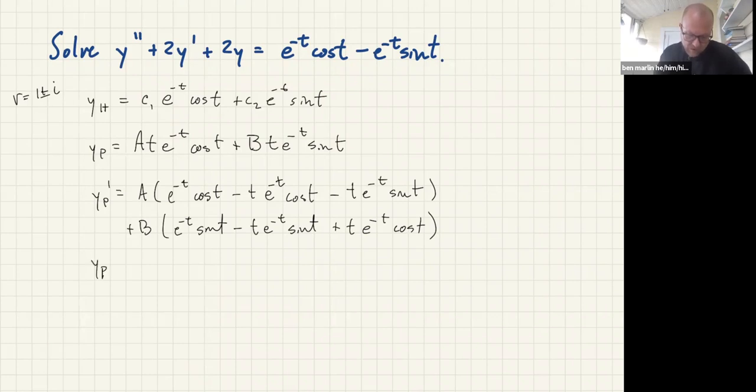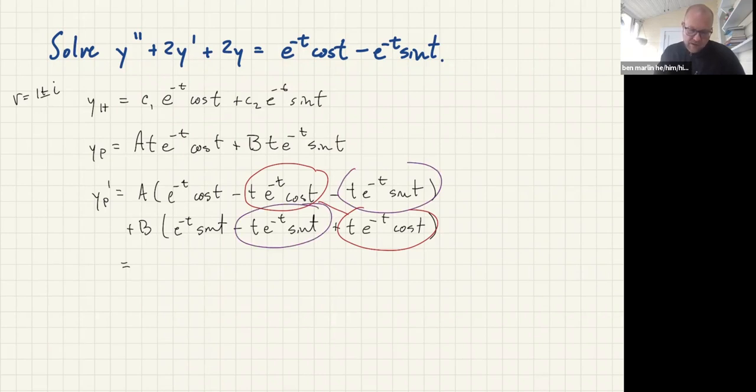I'm sorry. y_p double prime equals, now it's going to get even worse, and we're going to have to try to collect them together in order to make them as painless as possible. Actually, you know what? We can save ourselves a little bit of work by tidying up as we go along, right? If I were to spot here that this term and this term go together, and let me get a different color, and these terms go together, then I could write this in a little bit less messy way, even though it may seem like it's not less messy.